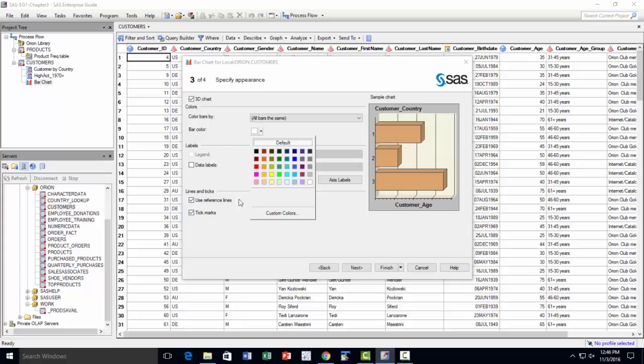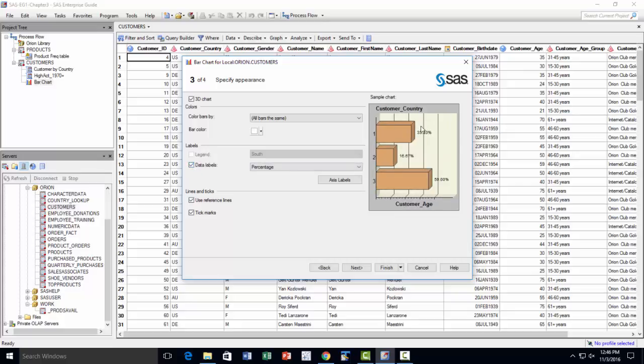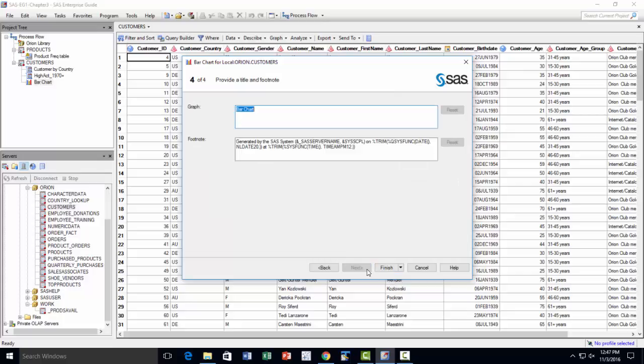Okay, and you can select data labels, so that will provide labels for the graph. All right, so next, and average customer age by country. And if you don't want any footer, we can take that off and finish.